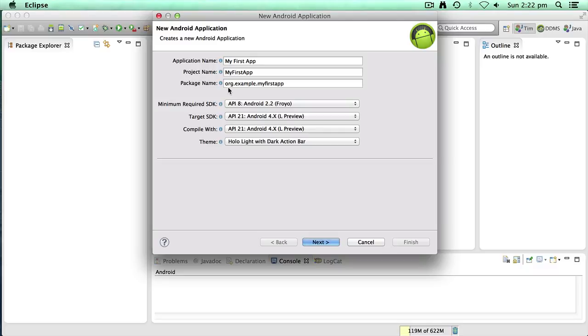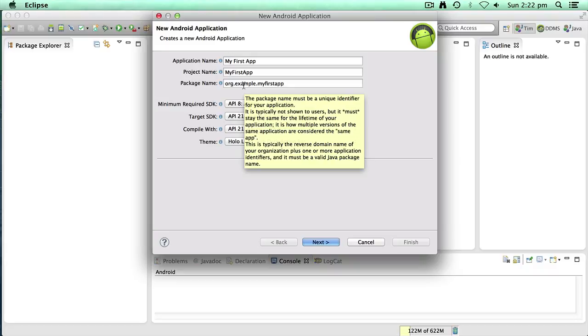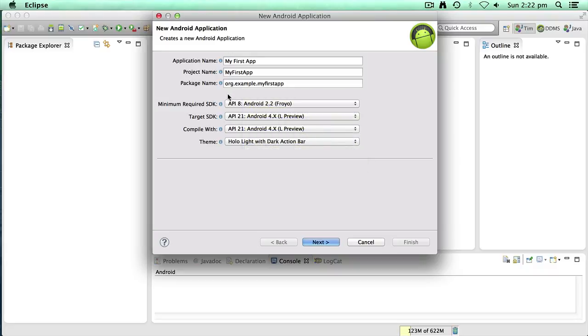If and when you decide to upload this app to the App Store, you would have to change that completely. In actual fact, I believe Google Play won't even allow you to use that when you go to upload it. But for now, for testing purposes, it's all right for us to be using this because, of course, we're not going to be uploading this to the App Store.